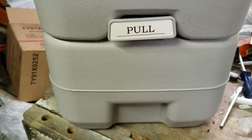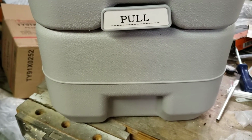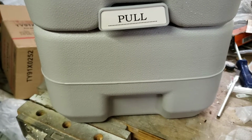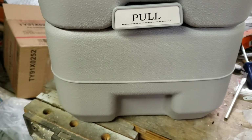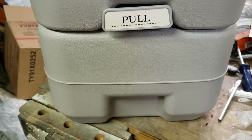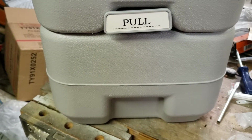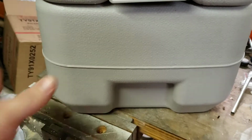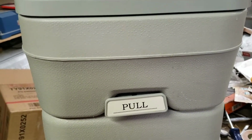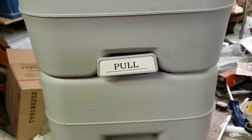Once it's empty, fill again with maybe a gallon of clear water, put the cap back on, slosh it all around, because what you're trying to do is rinse out all the gack, and then dump it again until it's clean and ready to go. If you're going to add a deodorant to it, add it directly to the holding tank. Do not add it through the bowl. Add it through that drain cap thing.